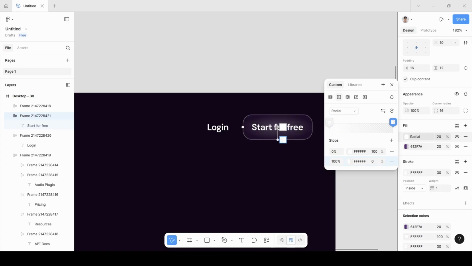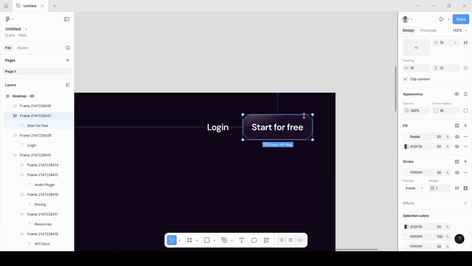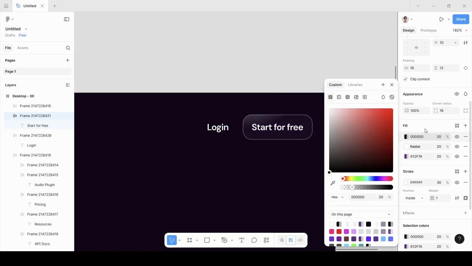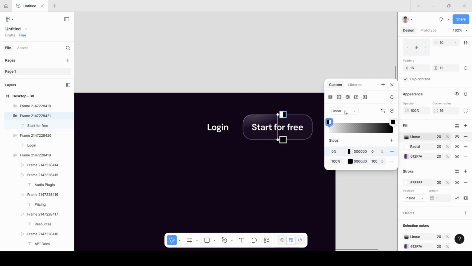And we will move this, let's move it there, yeah, there. And next we need to add another fill, and it will be another gradient, but it will be linear gradient, and it will also have a white color.